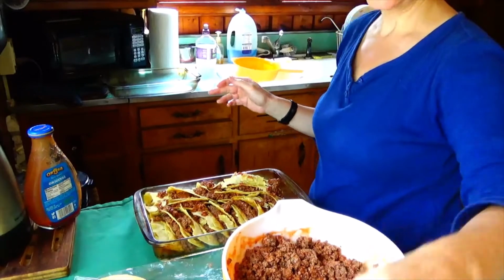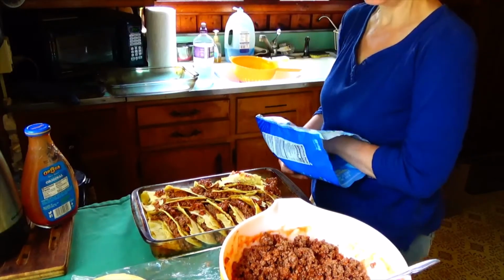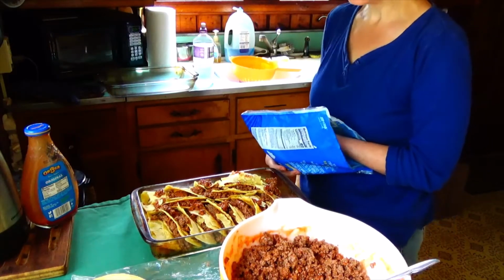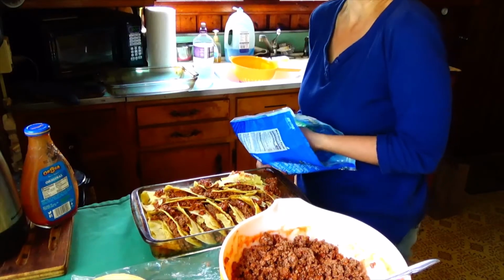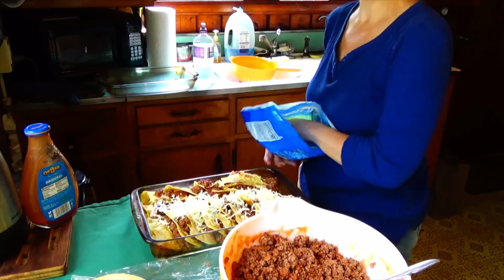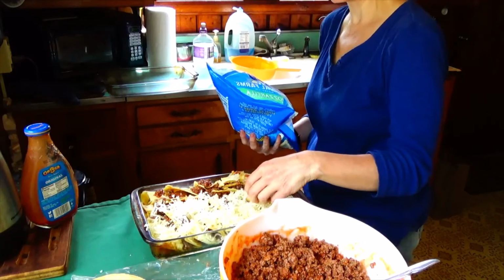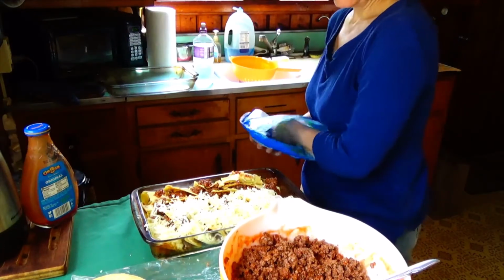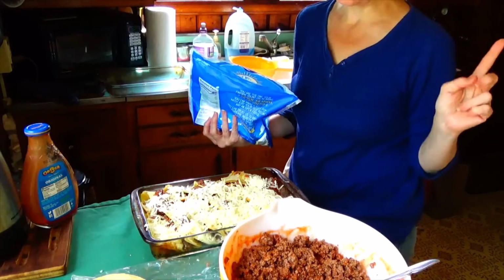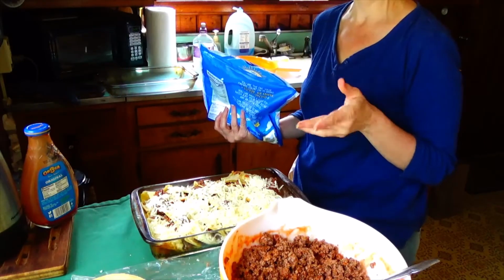Okay, now we come to the part that actually made my vegan friend laugh at me the hardest, because I was asking him how he would, as a vegan, replace mozzarella cheese. And he asked me what mozzarella cheese was doing in a supposedly Mexican dish. And I said, I have no idea. This is just how my mom made it. So what you're going to do is just spread however much mozzarella cheese you want on top of this. I happen to like this really cheesy, so it's going to get a lot. And then, like I said, we'll do up the other pan. And one other thing, you're going to want to turn your oven on to 350 degrees because this, after we get it all done up, is going in to bake for 20 to 30 minutes.